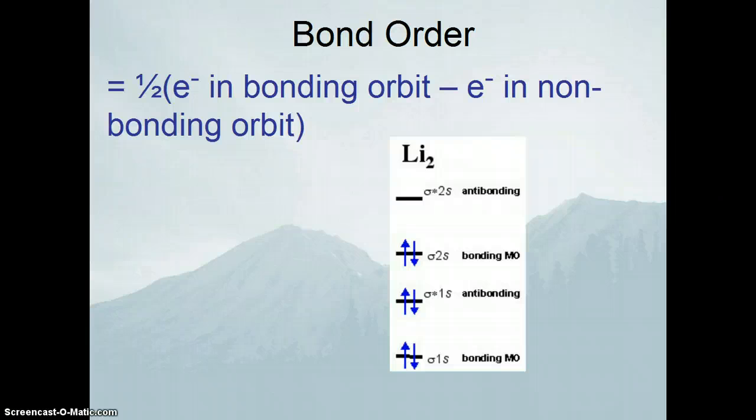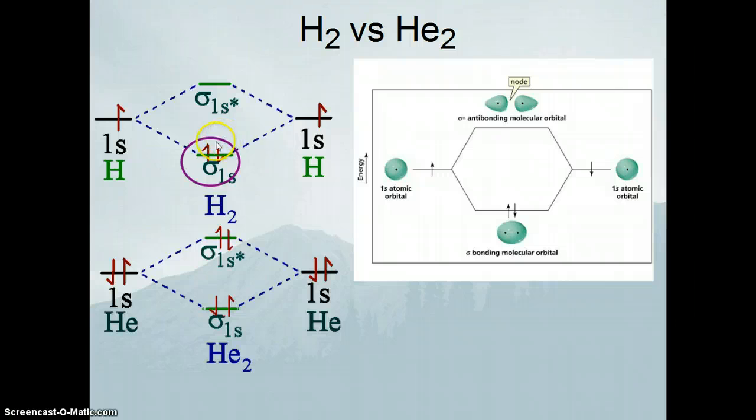So we can think of bond order as sort of, the concept of bond order that we learned a long time ago about covalent bonds, we have bond order in MO theory. That bond order is equal to 1/2 the number of electrons in a bonding orbital minus the number of electrons in an antibonding orbital. If we go back to hydrogen, you'll notice if we just think of a hydrogen-hydrogen single bond, we would say that the bond order is 1.